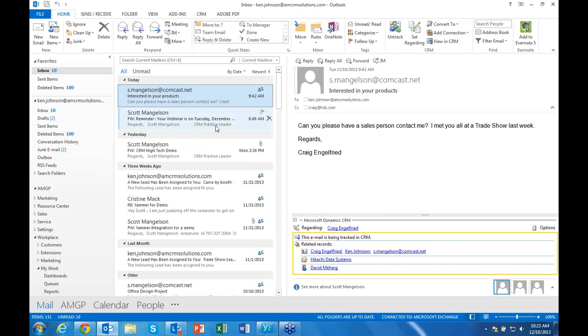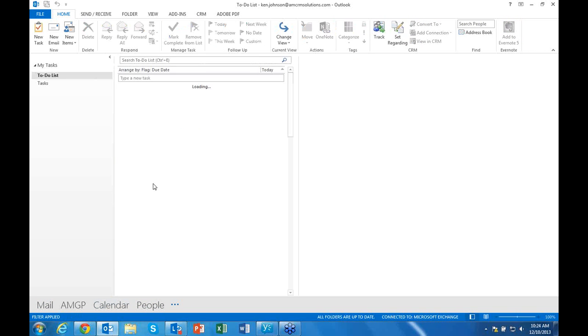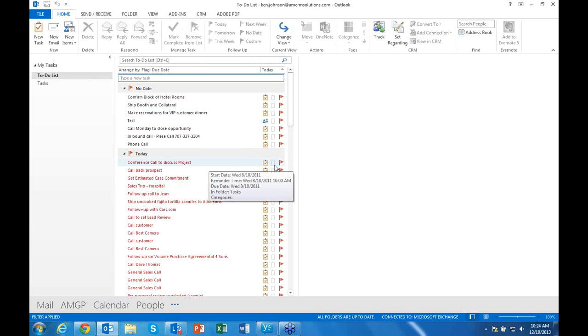I can go ahead and delete this email out of my inbox, and now all the email trail is still going to be tracked by CRM. So if my customer replies to me or a colleague replies, all of that email conversation continues to get saved into CRM, and I don't have to remember to save every single email. Once it's tracked, it's done. And it continues to be the same for appointments. I can do it for tasks and contacts. All of those things that we use in our Outlook can be tracked and synchronized between CRM and Outlook.